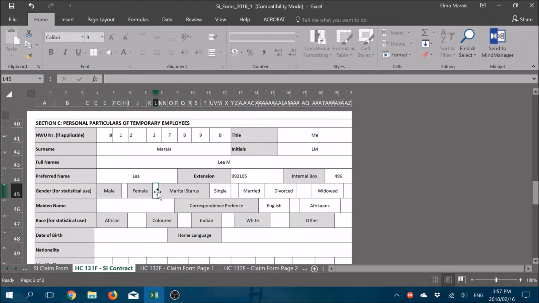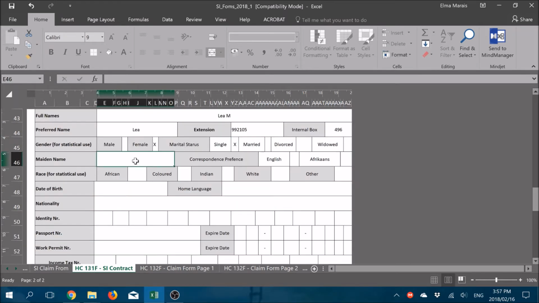Then you fill in either male or female. I am female. I am single. Maiden name, for me that's not important, so I just put in that I do not need it. My preferred language, let's say for instance that's English again. My race, I don't know, whatever.